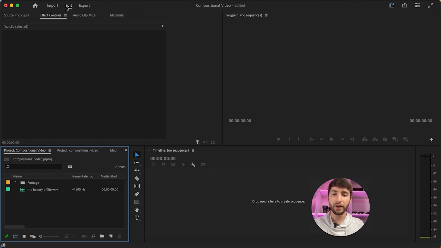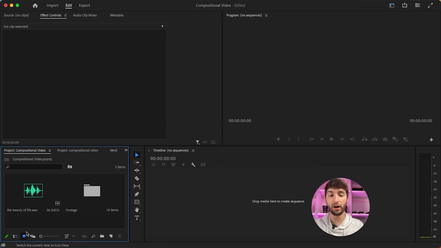So, now that we're inside of Premiere, and we have some of our files brought into it, I want to show you just a little bit about the project panel, and then that'll be the end of the video. So first thing is that in the project panel, we have two different views. I'm in list view right now, which is toggled by this button here, or I can go to icon view, which is what some of you might automatically be in, by this button.